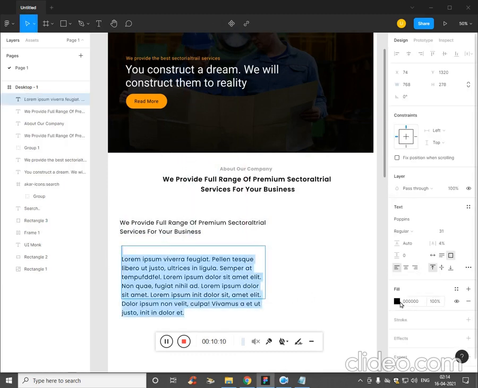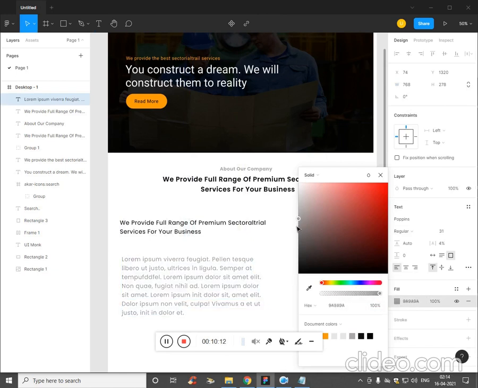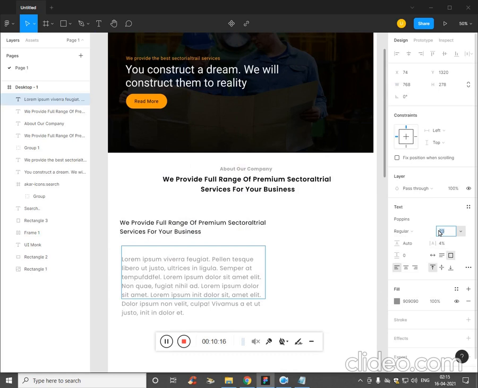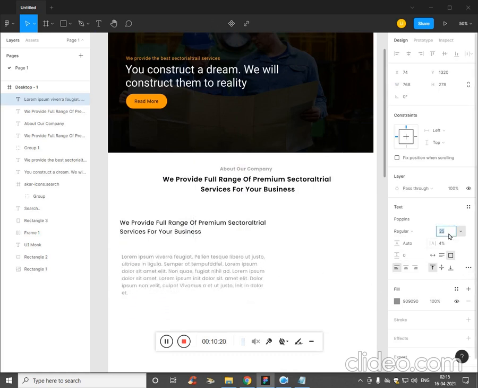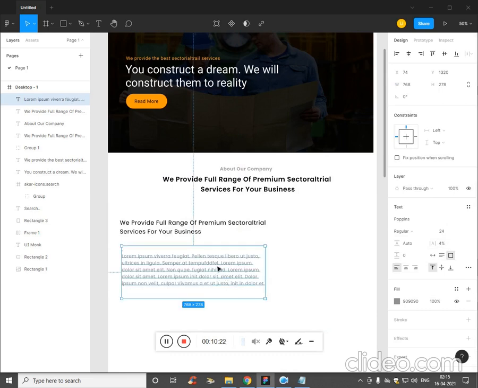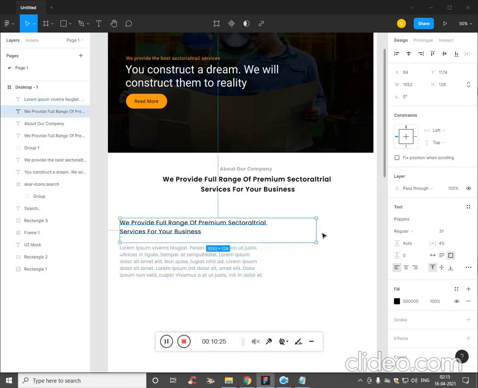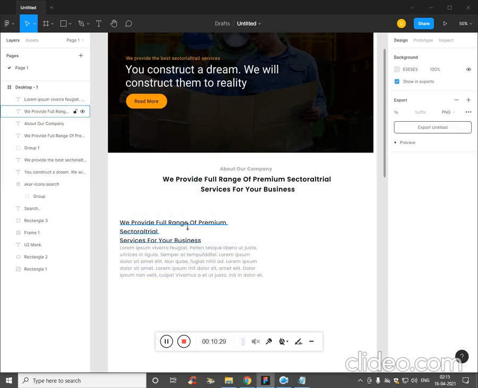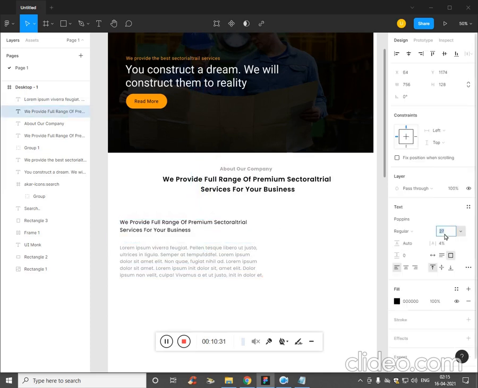Select all and make it as a gray. Decrease the font size, selecting it and decrease the font size. Select it, decrease the font size.